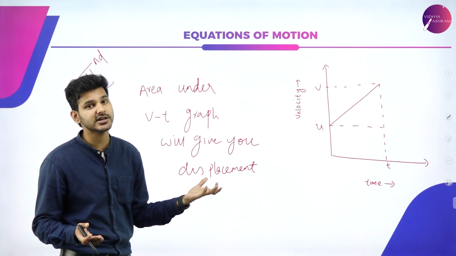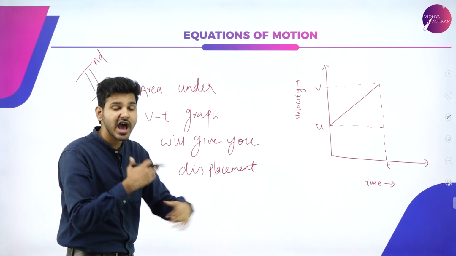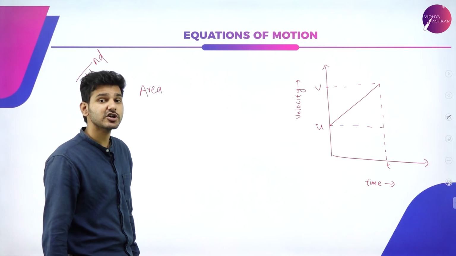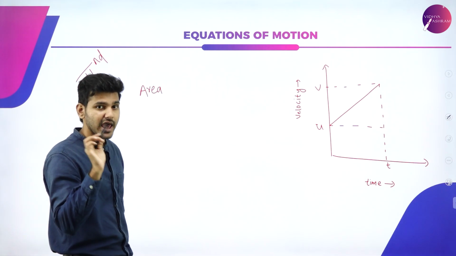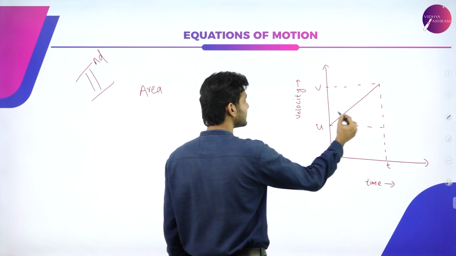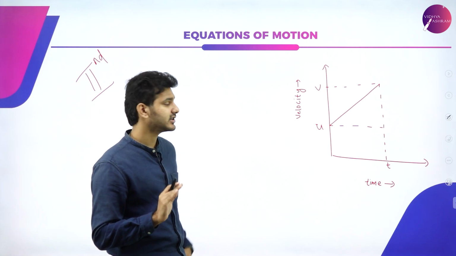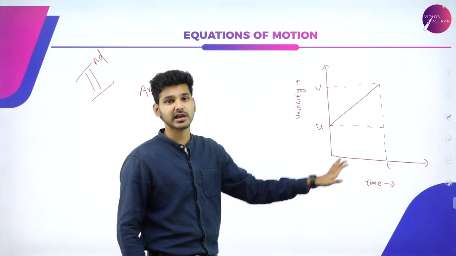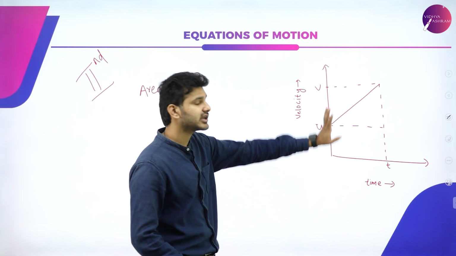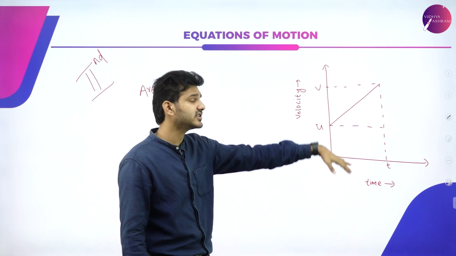So what are we going to find out here? Displacement. So we are going to calculate the area under that particular graph, and we are going to find out what an equation for displacement will look like. So I'm going to find out the area under that particular graph. And now, how do we find out that particular area? Okay, sir, I don't know what this particular shape is, so I don't know what is the area. It's okay. So first, let's take it slow. There is a triangle here, there is a rectangle here. If you find out the area of the triangle and the rectangle, you can add them together and then you will get the total area, right? So let's start from there and then slowly find out what is the area of this entire thing.